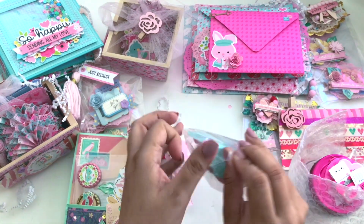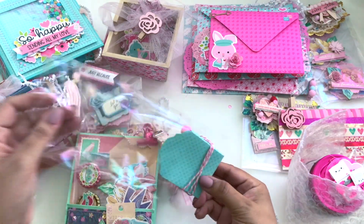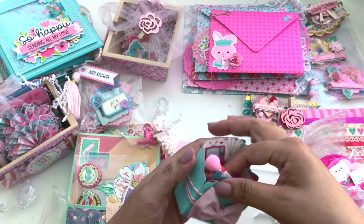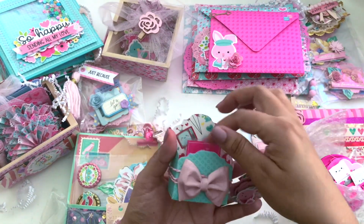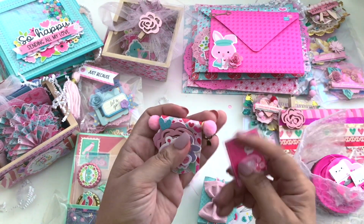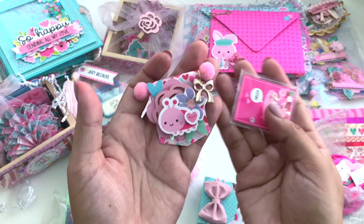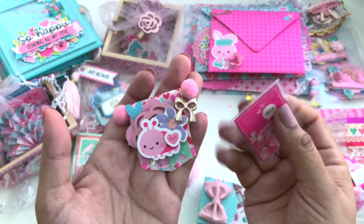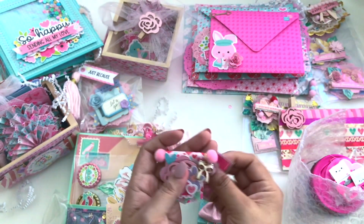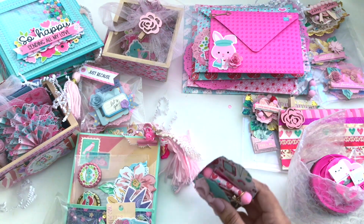Here's another one. Let's get into it. I just love this blue. It's such a nice blue. And she has a similar one to the last few, with the shaker and the dangle. The dangle's on this other side, on the right side. Purples, pinks, and blues. And then the shaker is hot pink. I love these. These will definitely be used.